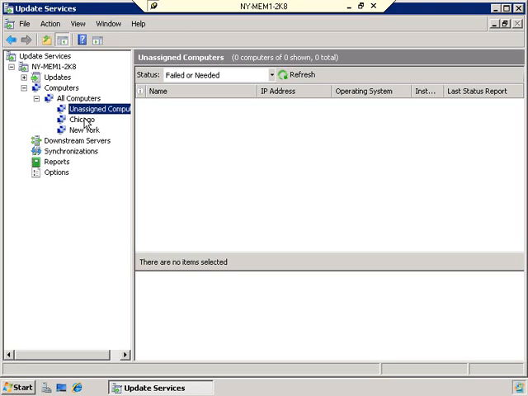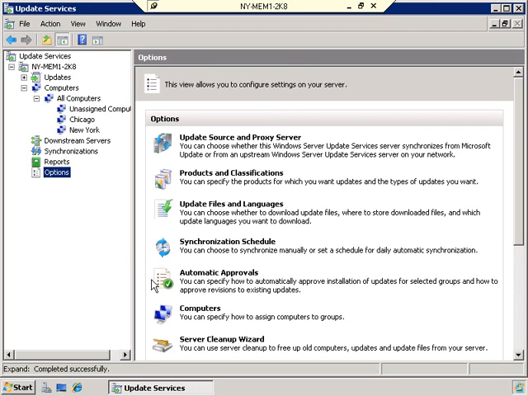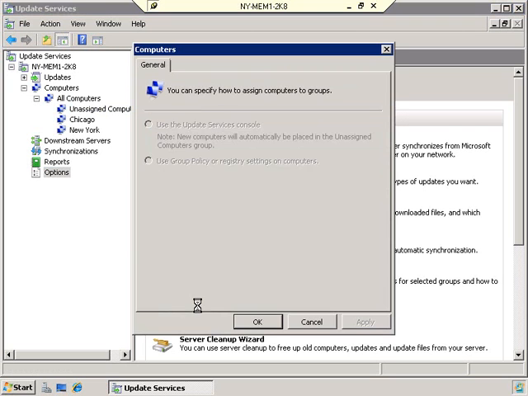And the way you do this, there's kind of a two-step process here. The first step is to click on Options, and then down here where it says Computers, you can specify how to assign computers to groups. Click on Computers, and then here's the choice of using the update server, that's server-side targeting, or we can check this button, which is where we use group policy or registry settings on the computers.